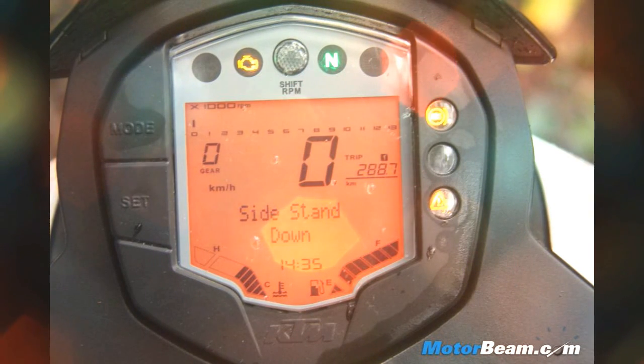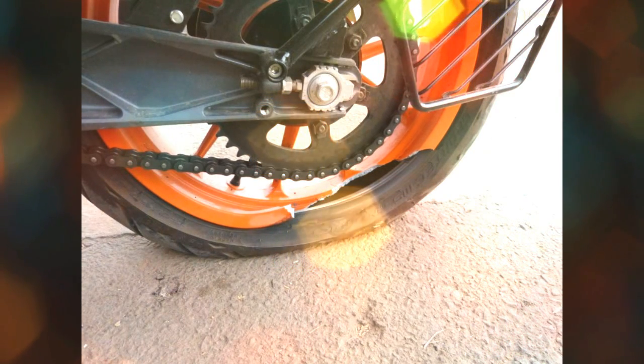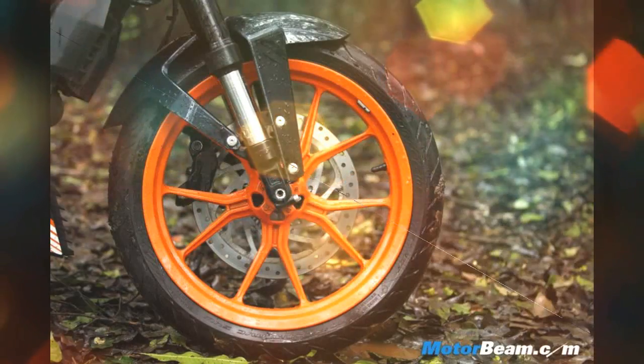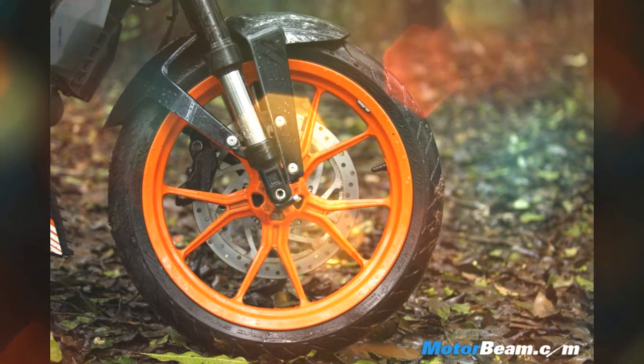Now guys, let's come to the alloy wheels. The alloy wheels of Duke are lighter because it is a more racetrack-focused bike, so that will be good on the racetracks. But when it comes to big potholes, I have seen cases, and you all have seen cases, that the alloy wheels of the Duke crack easily. Not that they are cheap quality. Duke also has good quality, but they are lightweight, so they crack easily. Dominar has heavyweight, good quality alloy wheels, so they will not crack easily. So the Dominar has better alloy wheels.